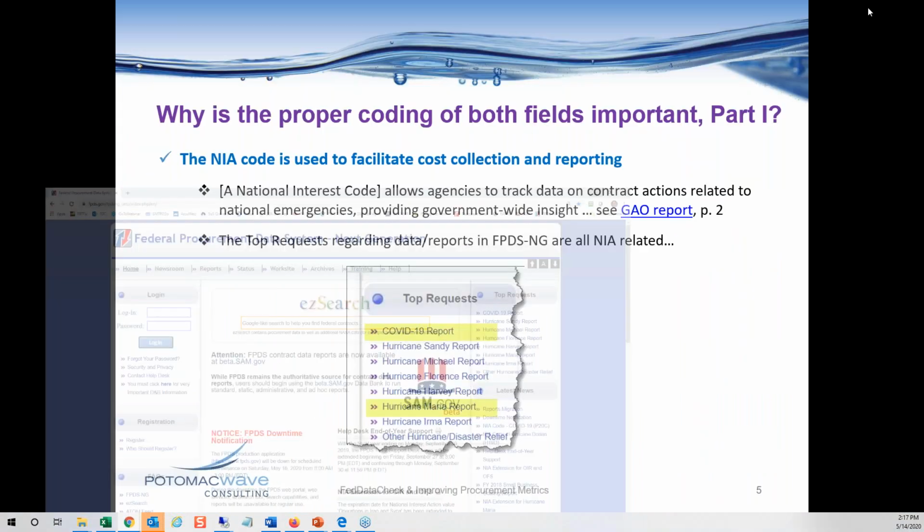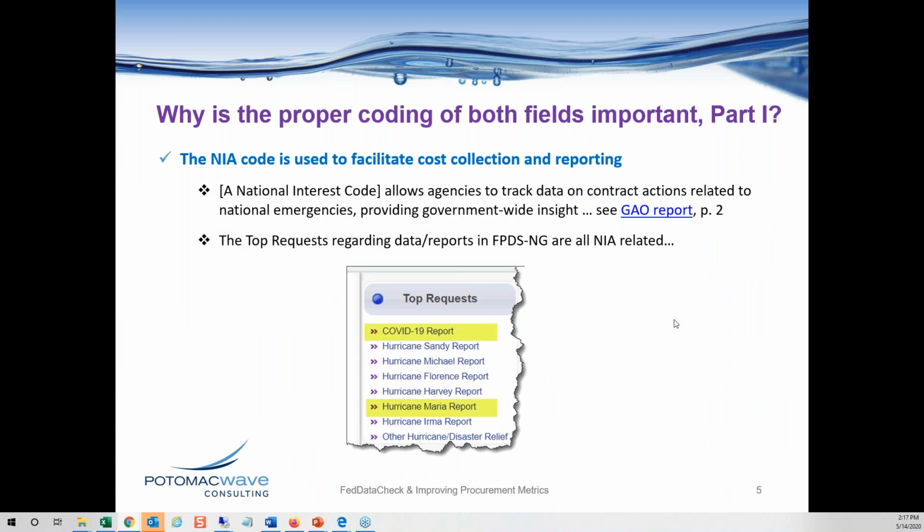So I think that shows why, if the transaction is related to COVID-19, it's important to remember to put that P20C code in the transaction, because everyone's looking at the data and making decisions and planning their strategy off of, presumably, the spend that's been done and what they plan to do in the future.